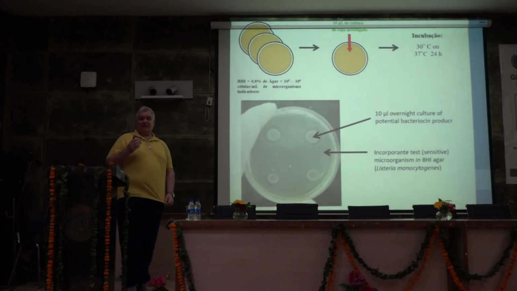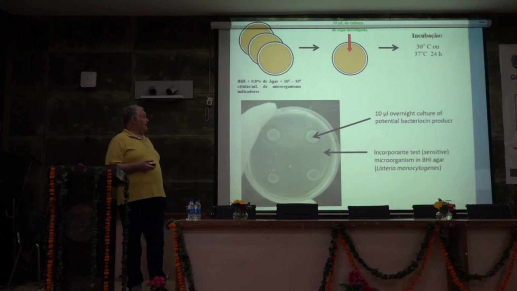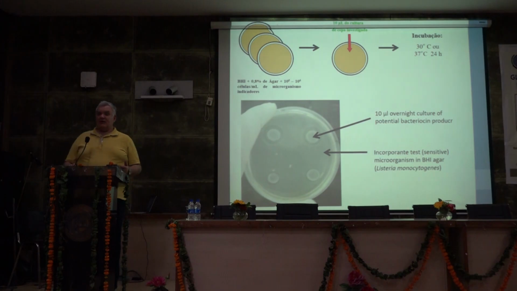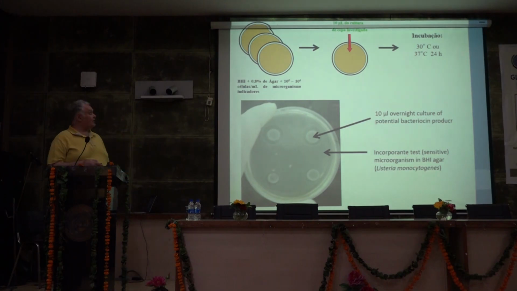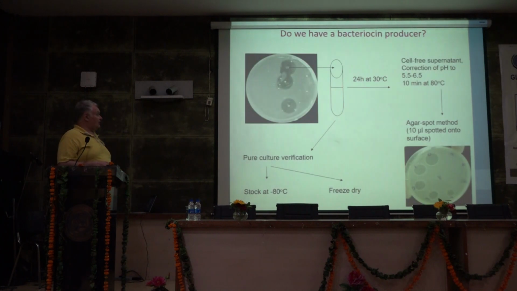There's another way. This is the way when you try to explore a new producer, if you have the raw product. In case you already have a pure culture, a culture collection in the laboratory, and you want to explore whether some of the culture collection is producing, you do it much more simply. You make agar with the test organisms, and you spot just a small amount, could be 10 microliters, could be just one touch with the loop of the pure culture that you want to test. You incubate and you observe. If you have something like that, the culture growing and an inhibition zone, there is a chance. But this is only in case you already have a pure culture.